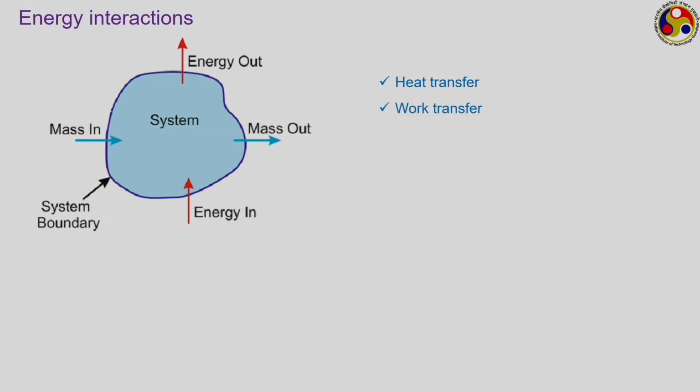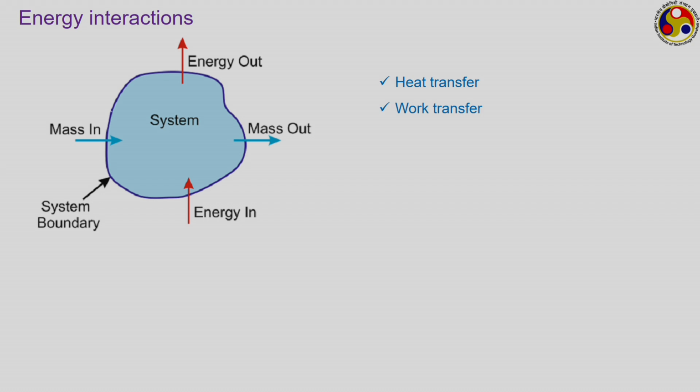Second is the work transfer. Work transfer refers to the energy interaction between system and surrounding which is not taking place because of any temperature difference, rather taking place because of some other potential difference. The other potential difference can be a change in volume, can be gravitational energy, or can be something else, but not temperature difference. So, among all forms of energy interaction that a system can have with its surrounding, only the one that is happening because of temperature difference is classified under this heat transfer, and everything else are clubbed into this work transfer.